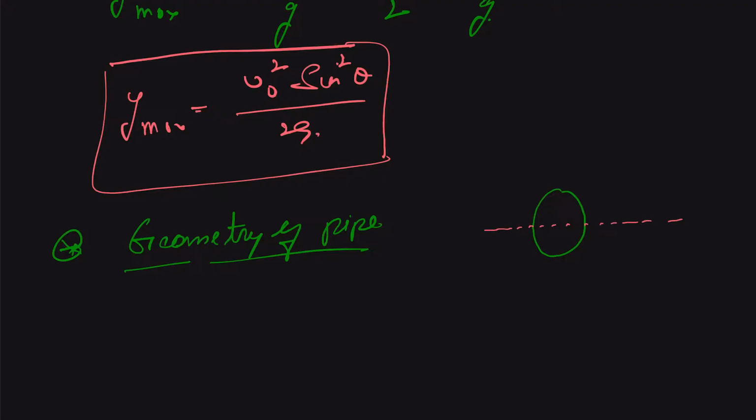this is the axis part, and let us assume we have a center C, and this is the vertical axis and this is the horizontal axis. Center C is given at a height h, and the radius of the circle is given as r. So it means the total height is y equal to h plus r.